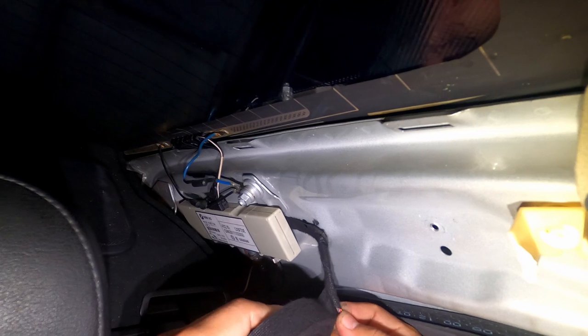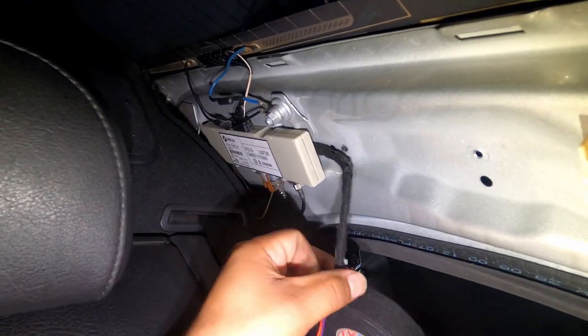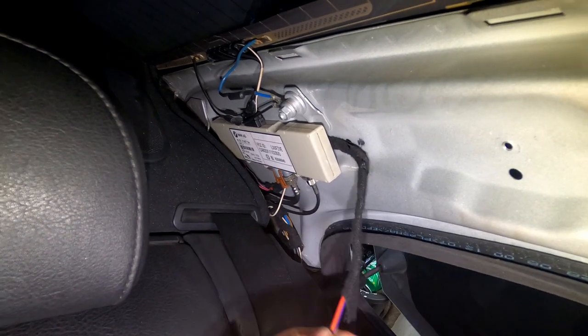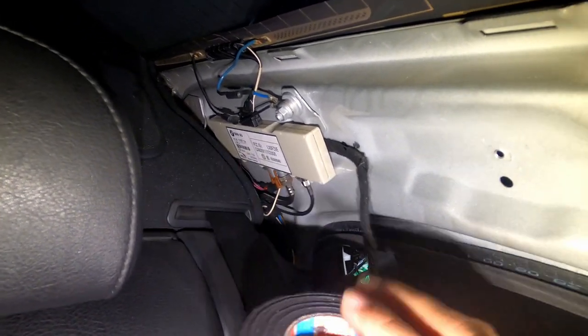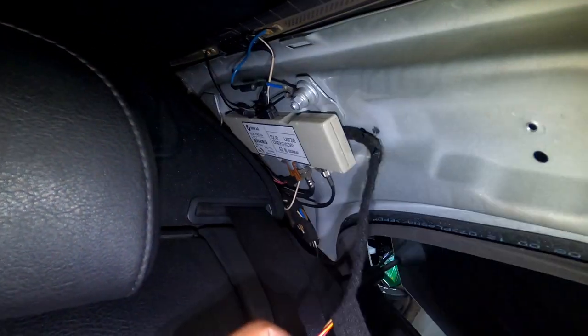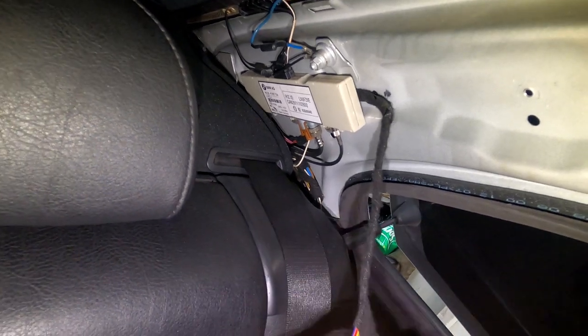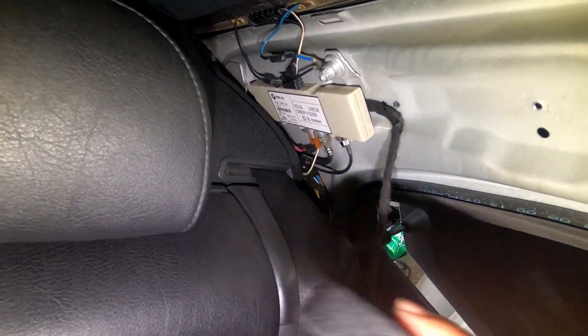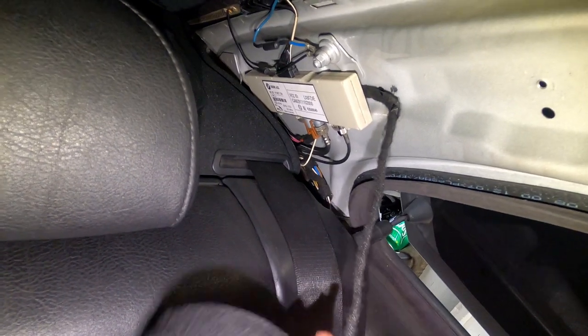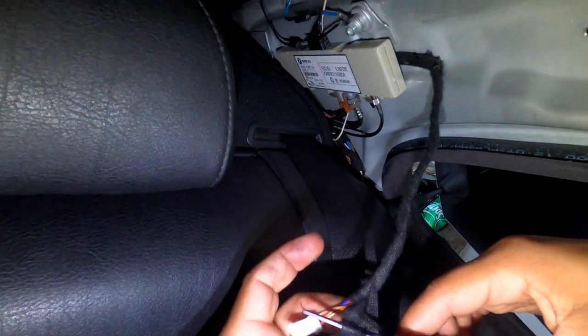I bought it on Amazon. I wanted to give it a try. And so far it's doing good. It's pretty sticky. Here's a good example. See how it peels everything back. So I won't say I highly recommend it, because I don't know how it's gonna react once it's out there. But I'm sure it's better than putting electrical tape.